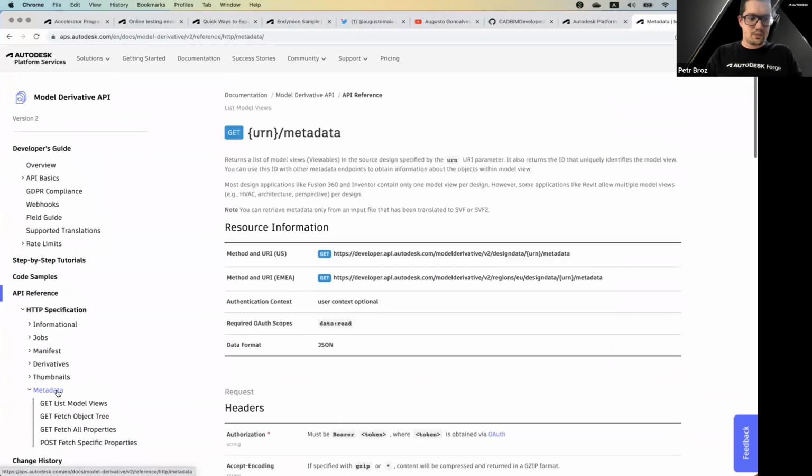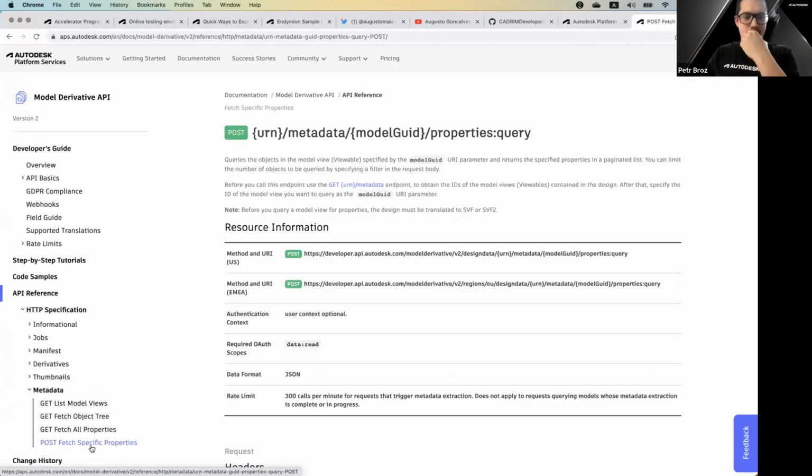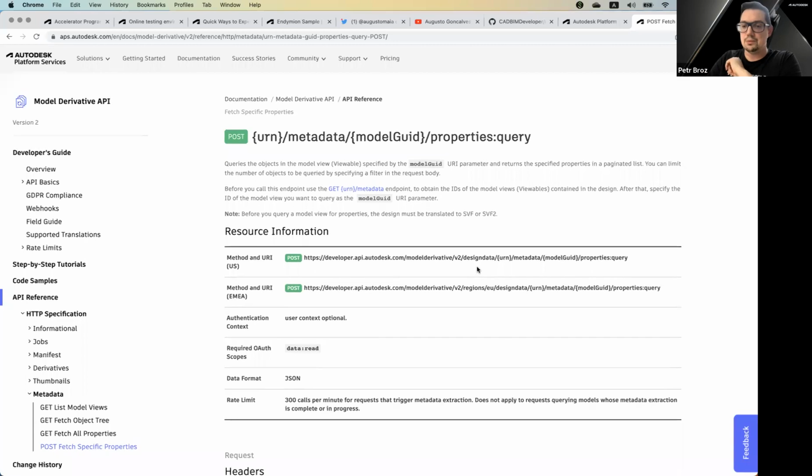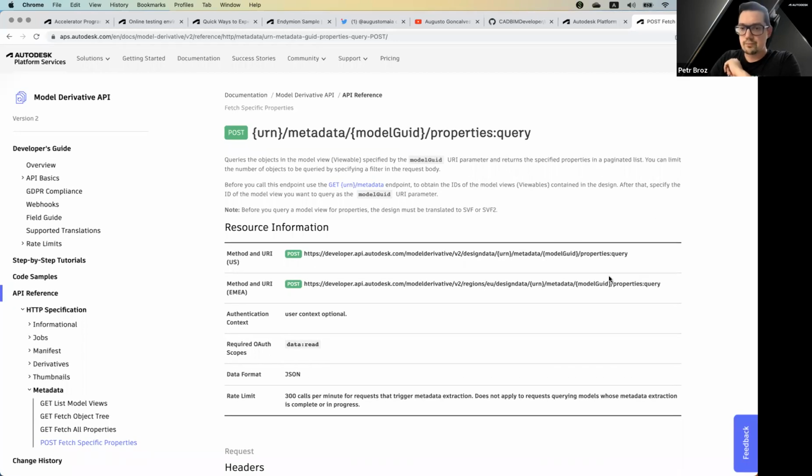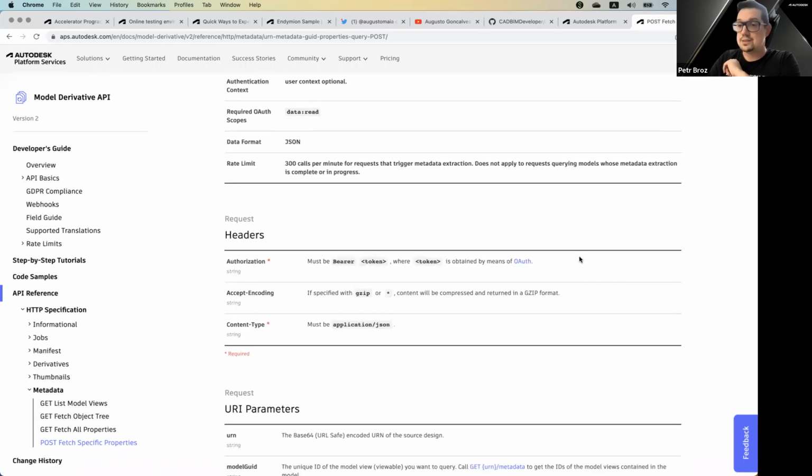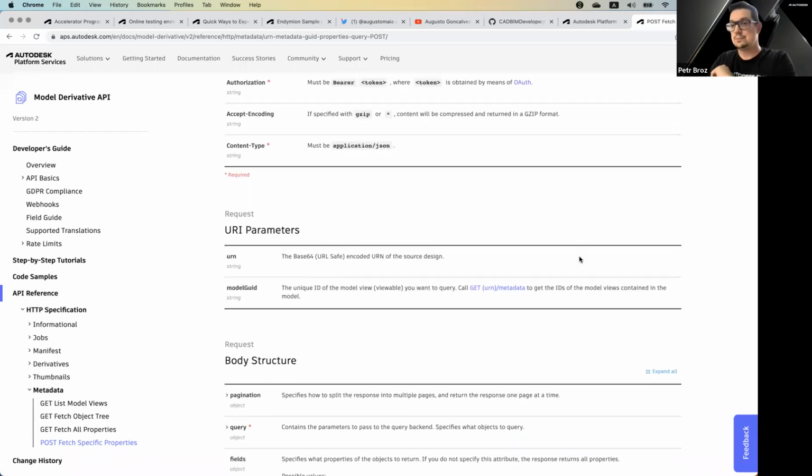Is it in here? Yeah. Specific properties. Up until recently, the Model Derivative service would typically just give you all properties for your design or properties for one specific object ID. I believe those were the capabilities before this update, but now we've added more querying capability, more functionality, as you can see here, where you can specify more complex queries to get just the data you need.